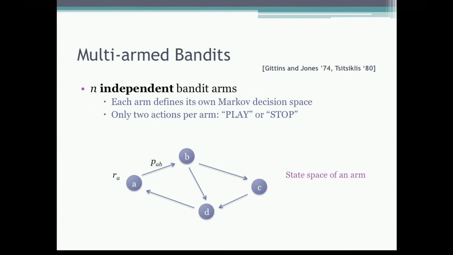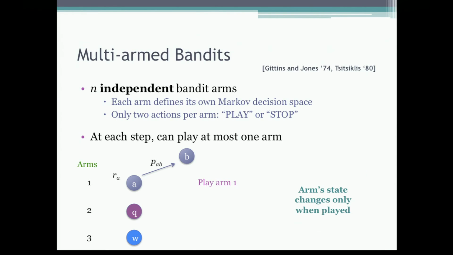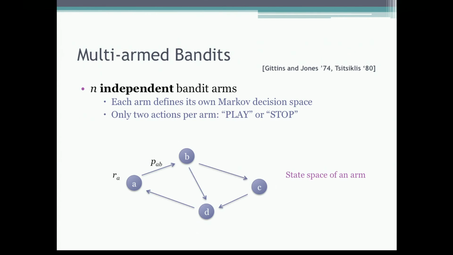So you have n of these arms. This is the states for one arm. There will be corresponding states for another arm, and so on. Okay, and what you're given as input is this: what are the states for each arm, what are the transition probabilities, and what are the rewards? Sorry, then this probability 1 minus PAB remains at the same state? Oh no, sorry. There should be more. This is my laziness. There should be more actions. So maybe yeah, you can remain in the same state. That is allowed.